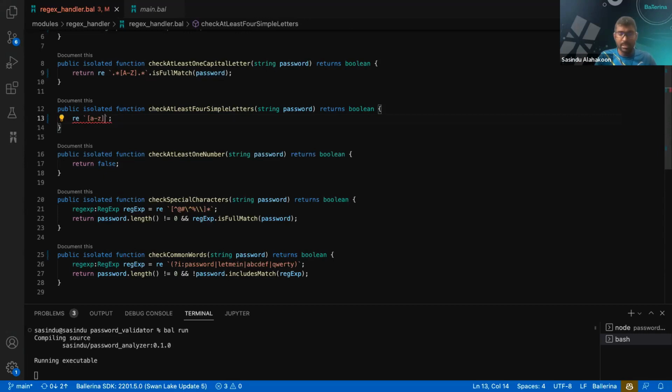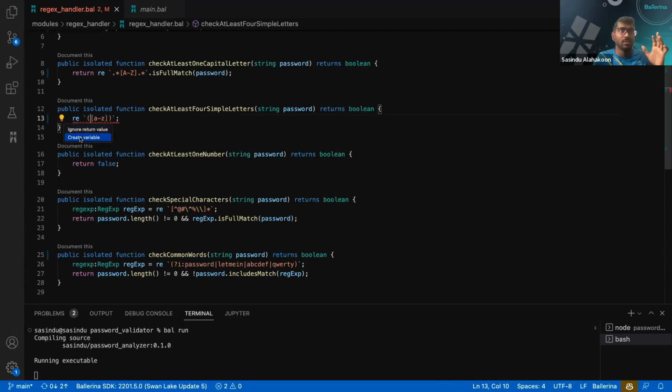Like I did with the capital letters, this is the way to define simple letters in regex: a character range from simple a to simple z. Because I will do this validation using capturing groups, I will enclose this in parentheses. That means this regex will capture simple letters inside a string.